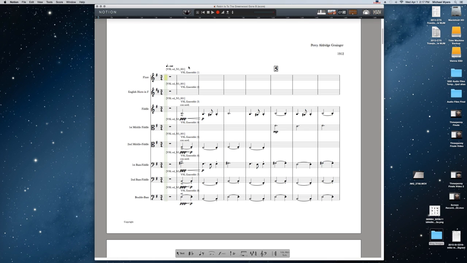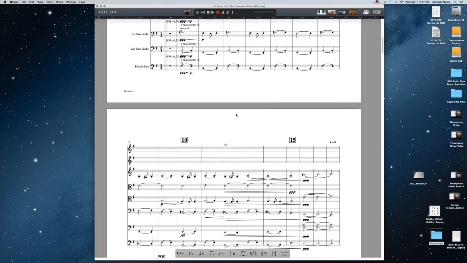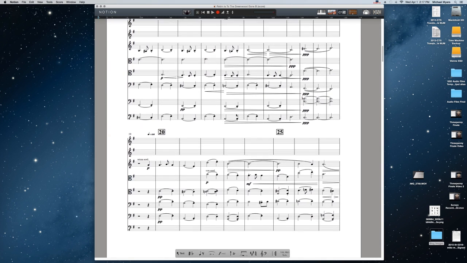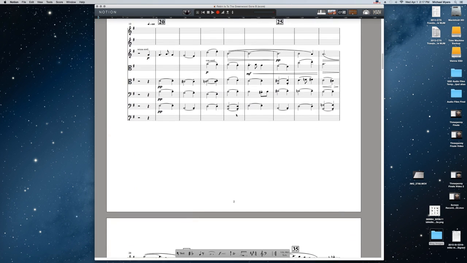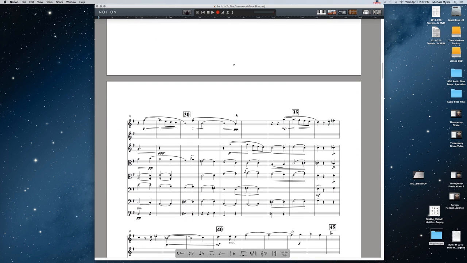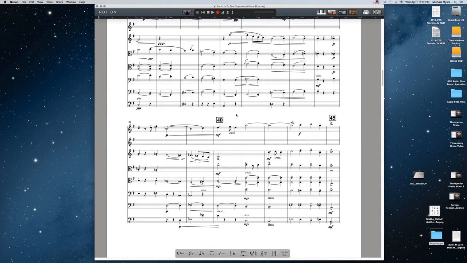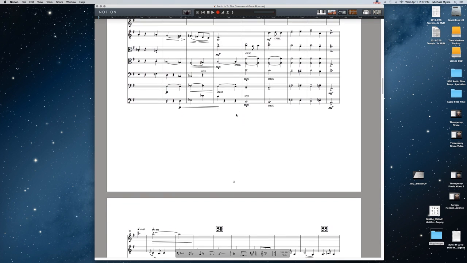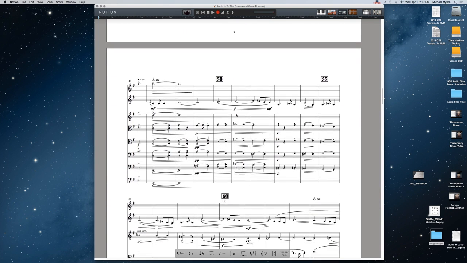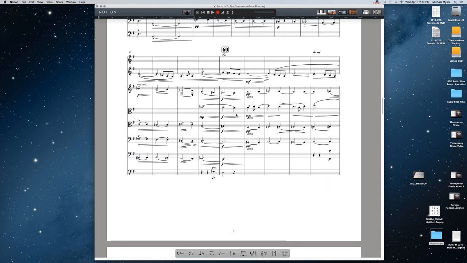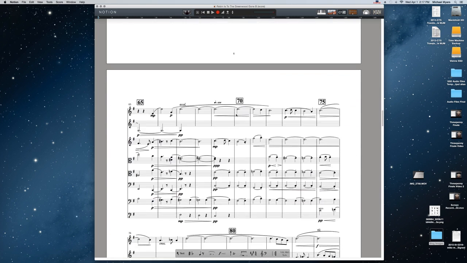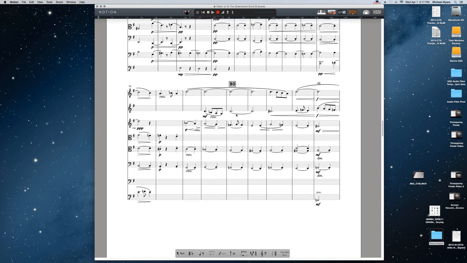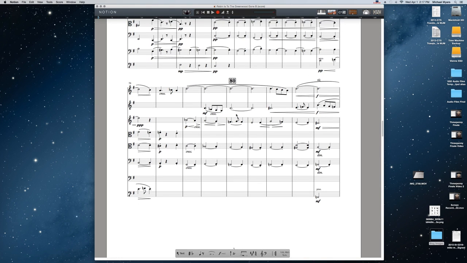For this project, I've entered the notes by hand. I find that to be pretty much the most accurate technique and gives me what I need. So once the notes are entered and all of the articulations are adjusted, all of the slurs and ties are added, hairpins are added, dynamics are added, and your score is complete, then you're ready to go and start with instrumentation. Next up, we'll look at integrating Vienna Ensemble.